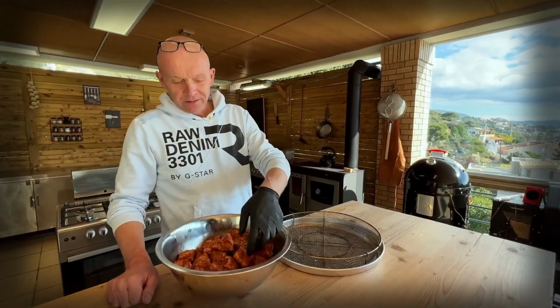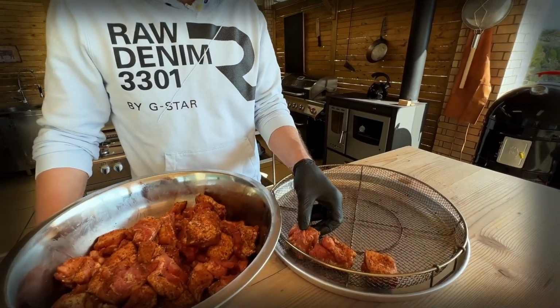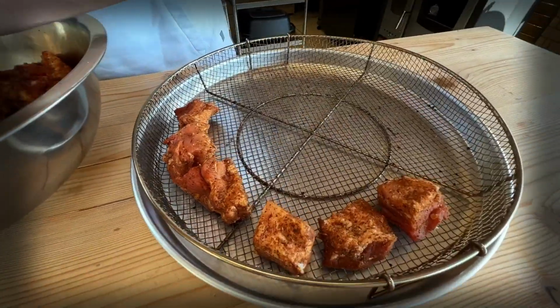The best way to transfer them to the smoker is a grill basket or a rack if you have it. So we arrange them nicely. Don't worry if they sit a little bit close to each other now, because they will shrink up so you get smoke all around.